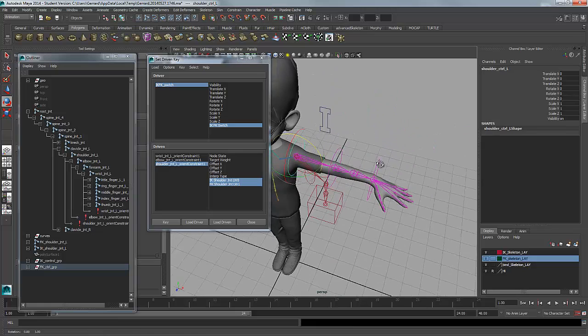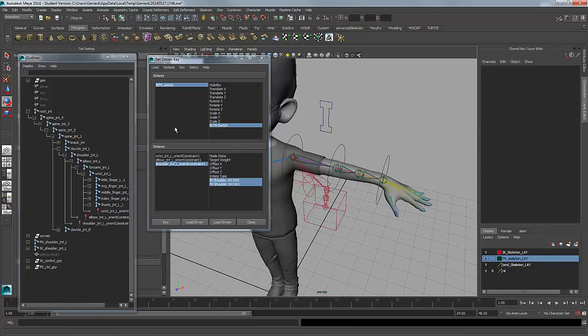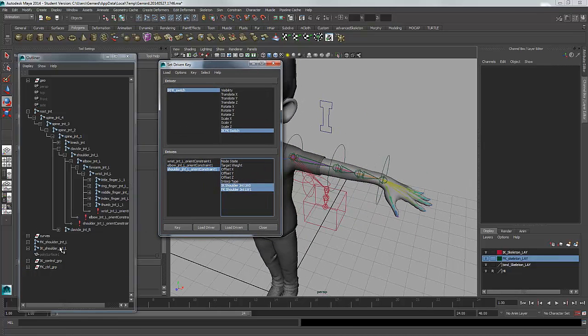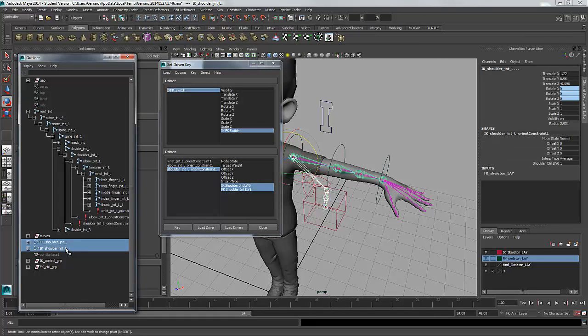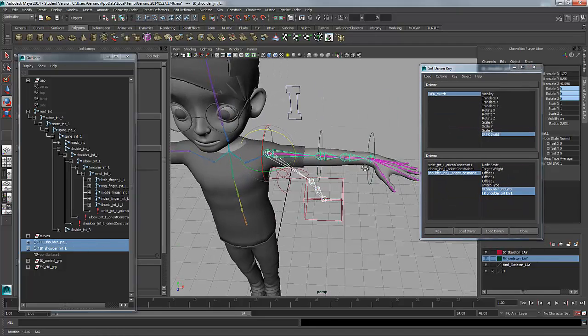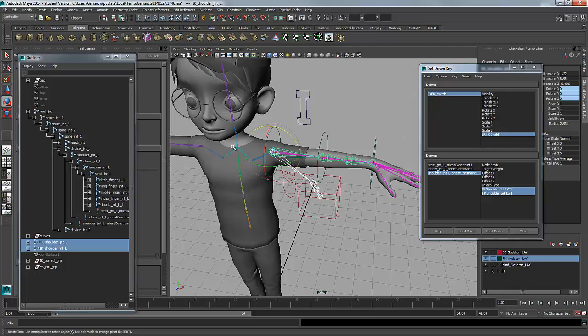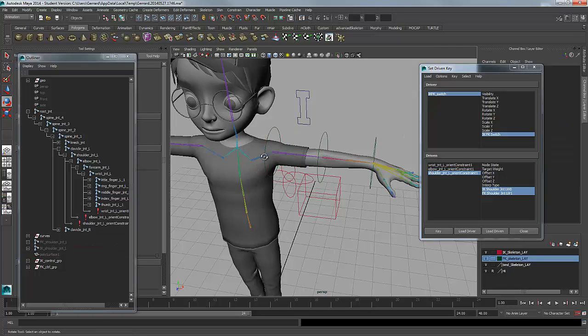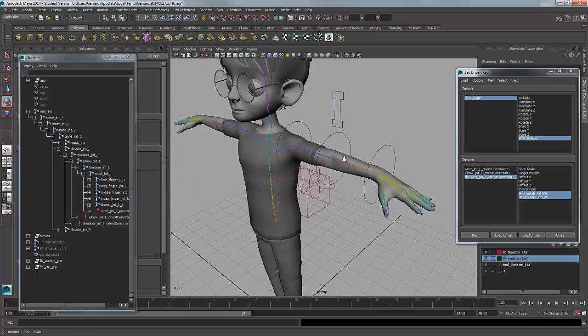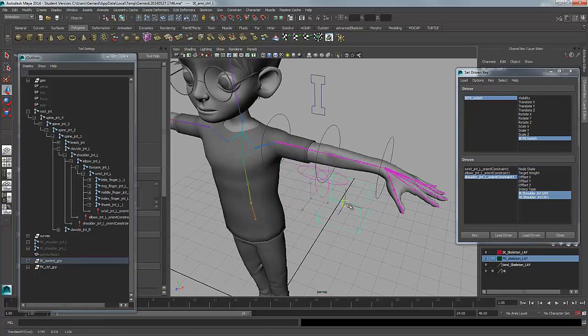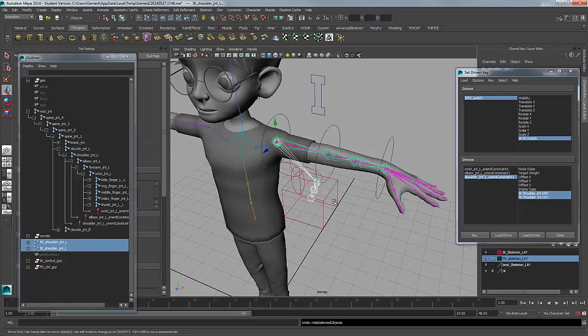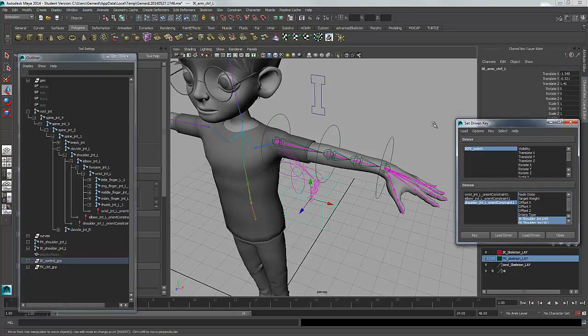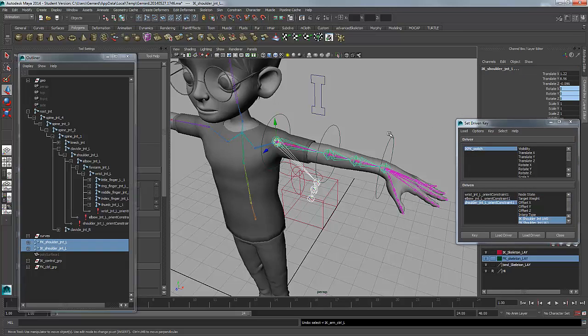And the only other thing to do here is just to make life a little bit more convenient for us and make things a little bit cleaner. I'm just going to come in here and hide these two joint chains that we don't need to see, so the FK and the IK skeleton. So they're hidden. And what I'm going to do is set up my set driven key controls. Just keep those guys hidden. Move that back to 0.